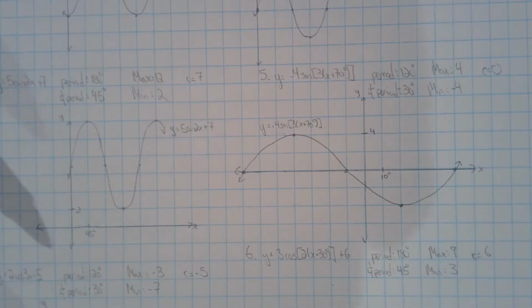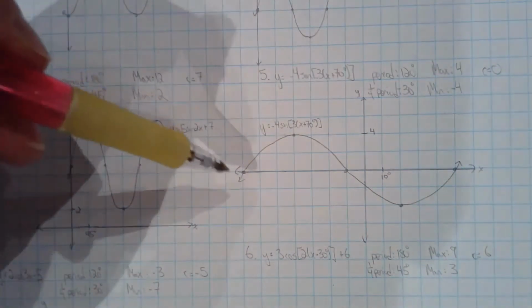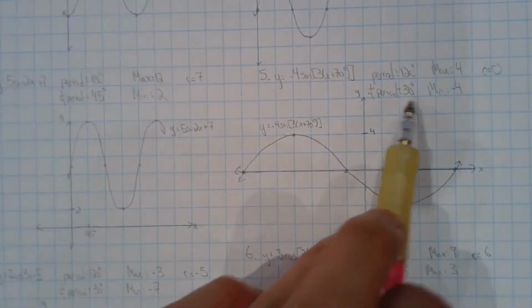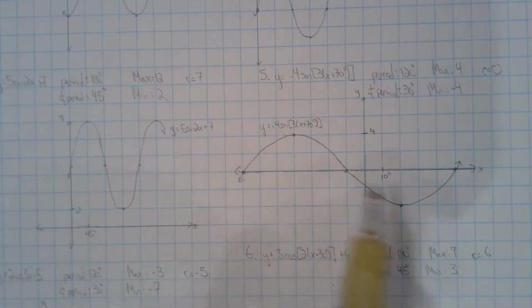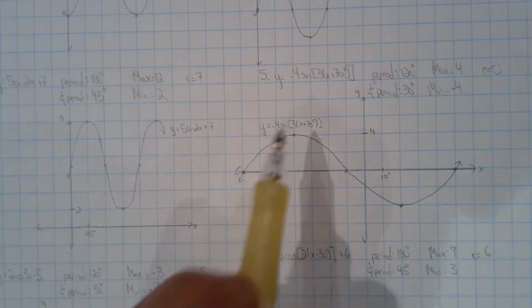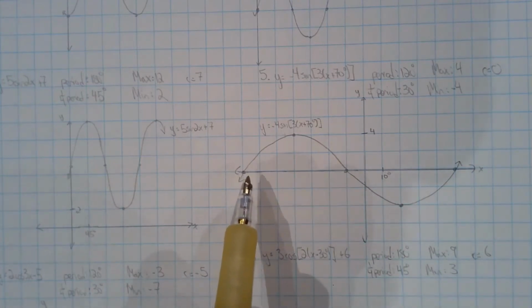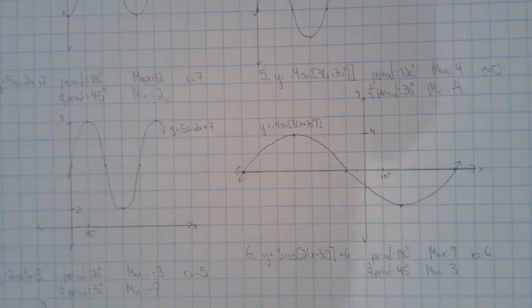The first point I plot will be where the grid lines intersect, and each subsequent one will be where grid lines intersect, because in this case 30 degrees is 3 blocks. As long as the quarter period is a multiple of what you choose as your horizontal axis scale, then it's where the grid lines intersect. Of course, we first have to start where the grid lines intersect, and every subsequent key point will also be there. That's the logic behind why we want the greatest common factor. That will ensure the first point and the subsequent points are where the grid lines intersect. All right, question 6.